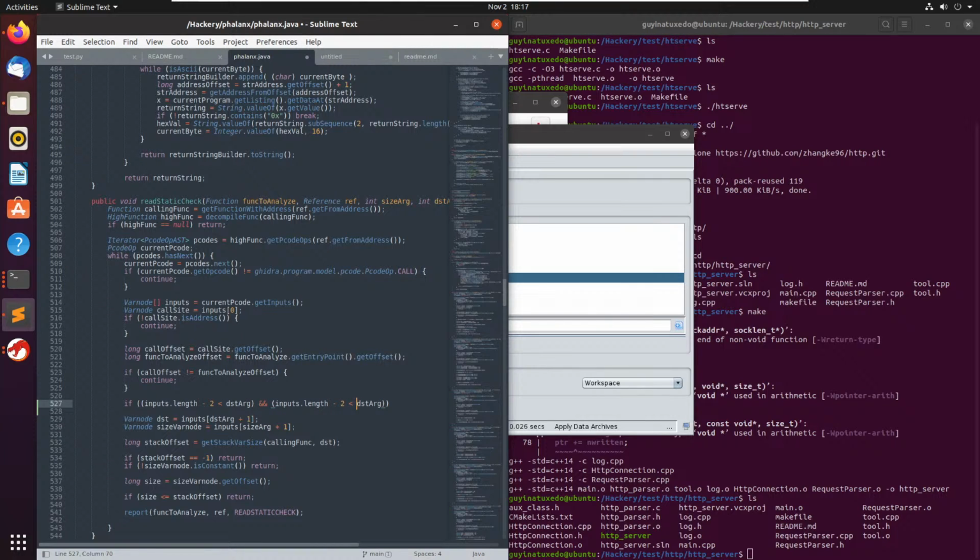And so why am I doing this? The argument that we are passing as the index is either destination arg plus 1 or size arg plus 1. Why is that relevant? That's relevant because the minus 1 was because if the length is 3, the max argument is 2, and we're adding another 1 to it, so we need to decrement it in order to account for that. And if that is there, you just return.